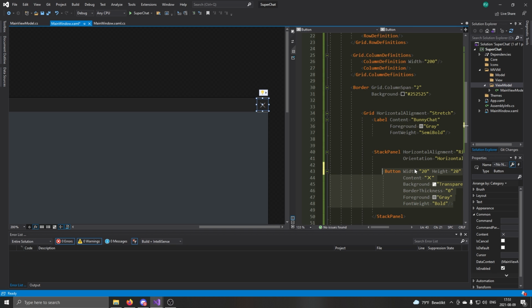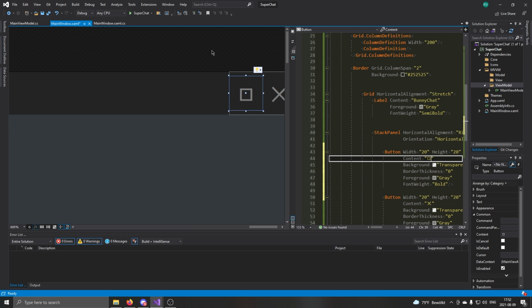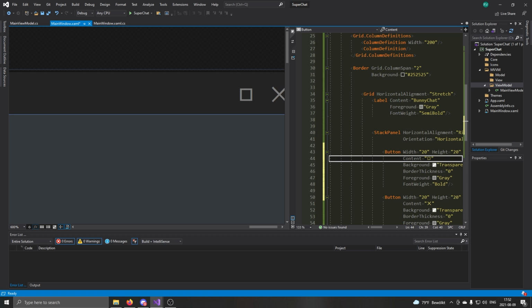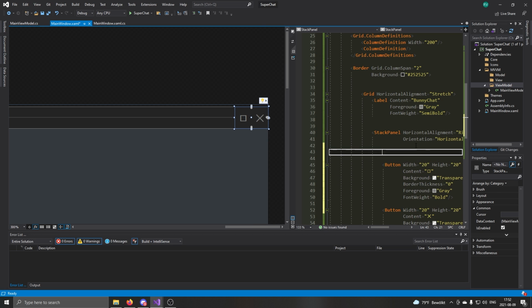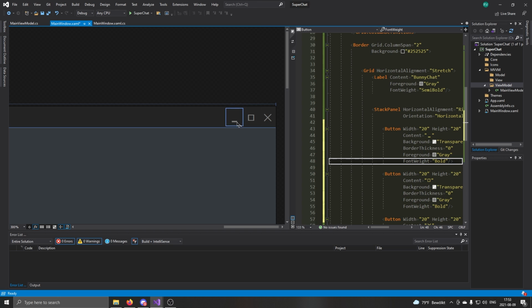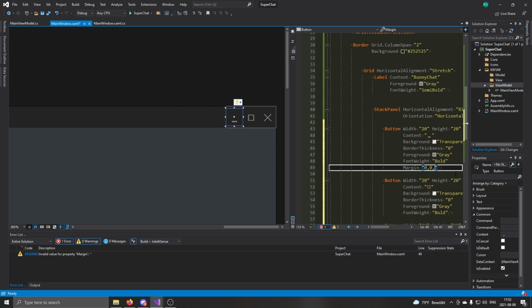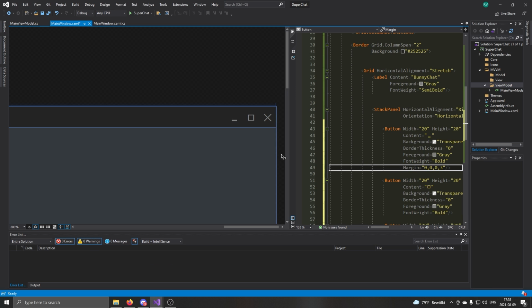And for the other 2 buttons, we're going to place one right above it. This one's going to be the one to maximize the window. And for the content, you can use a square. Essentially, searching for something like UTF-8 empty square on Google is usually going to bring this up. You can just copy paste it. And we also need one for minimizing the window. And same thing goes here. You can just Google a minimize mark UTF-8 and it's going to prompt you with one. I don't like how low that one is compared to these 2. So I'm going to put a 3 pixel margin on the bottom. We'll do margin 0, 0, 0, 3. And that looks way better.